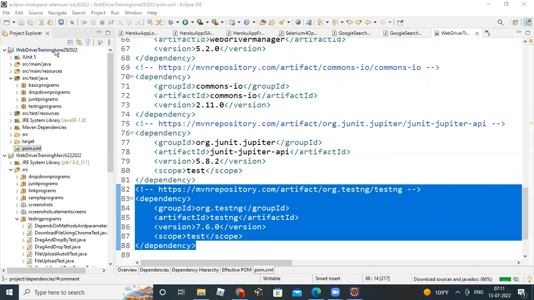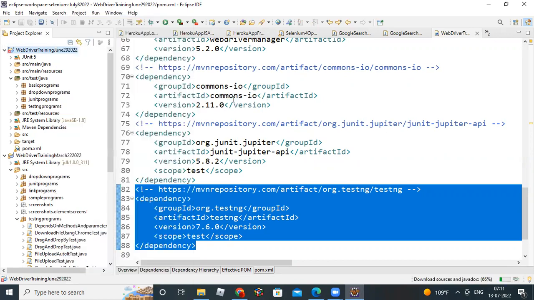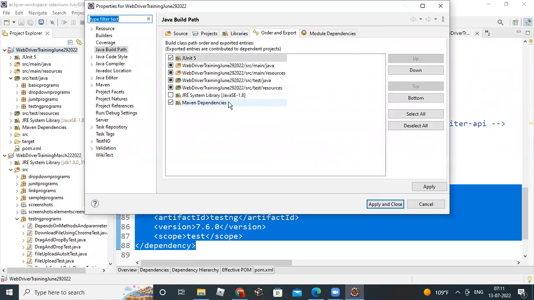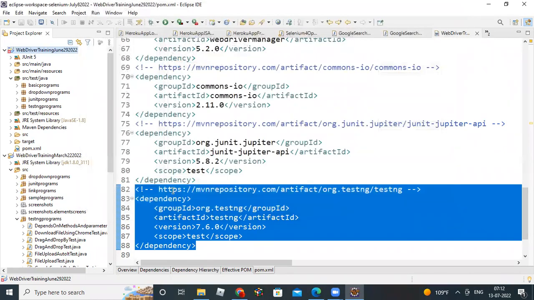Then you can add. So I want to add TestNG libraries. There is an add TestNG library option there. Add libraries. So I need to get it, still it is loading. Let it get it. So we'll get a TestNG library here also, like a JUnit. We'll get a TestNG library also.